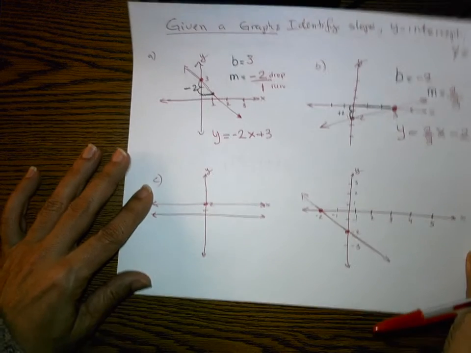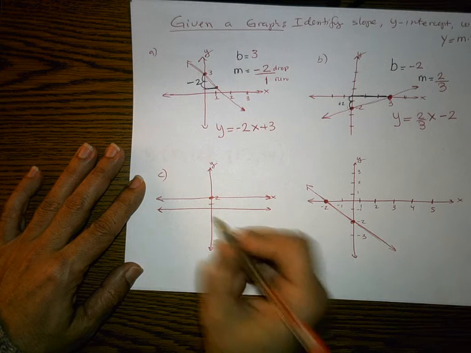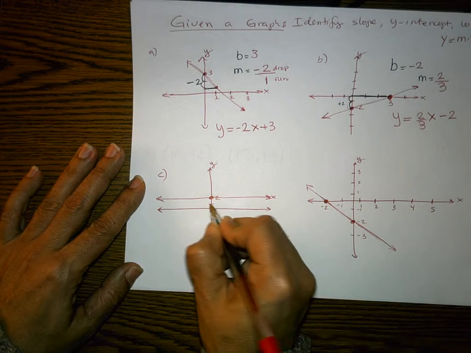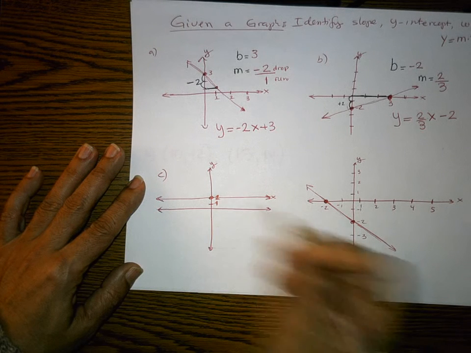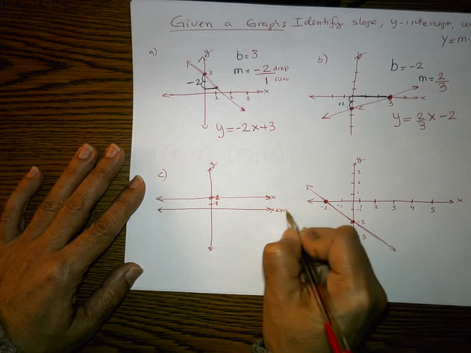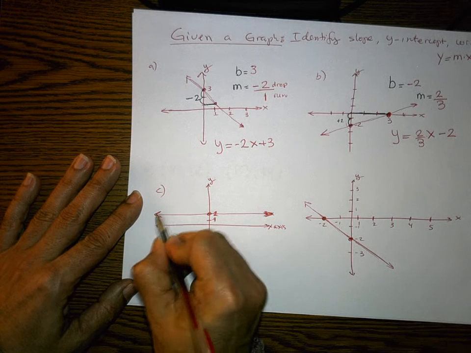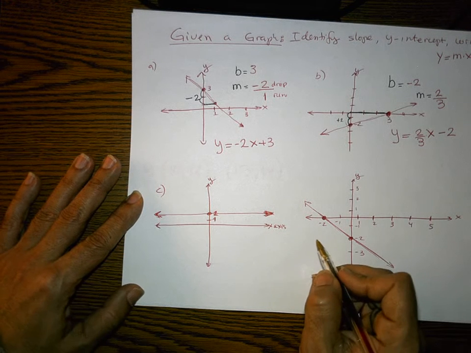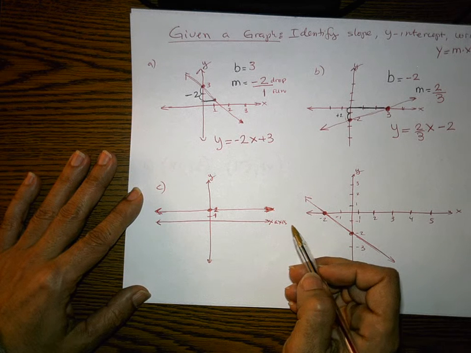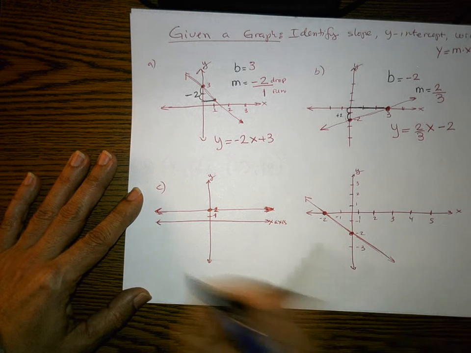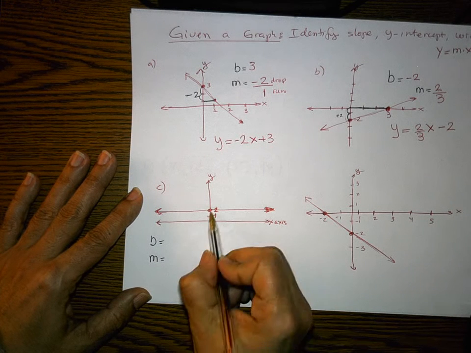This one is very, very tricky, and that's why I put it here. Most students, they memorize this, okay? I am here at 0, and here's -1, and oh, I'm sorry, this is +1, this is +2, this is my x-axis, and this is my y-axis, okay? So, most of the students, they memorize how to write this equation right here. All right, so let's go ahead and do what we know. Let's find the y-intercept, which is b, and then we find the slope. Well, the b value is 2, all right?